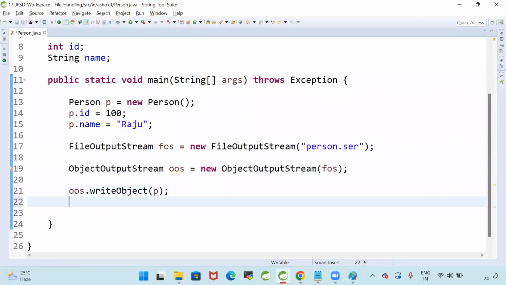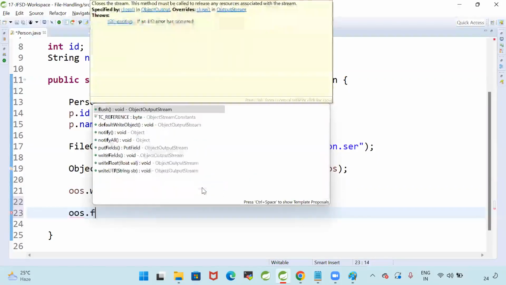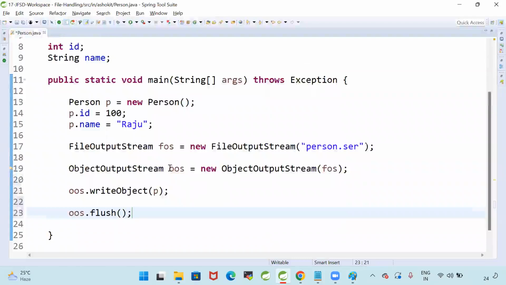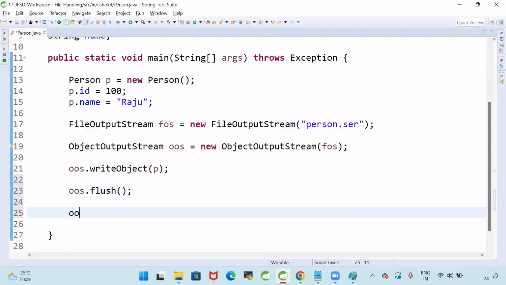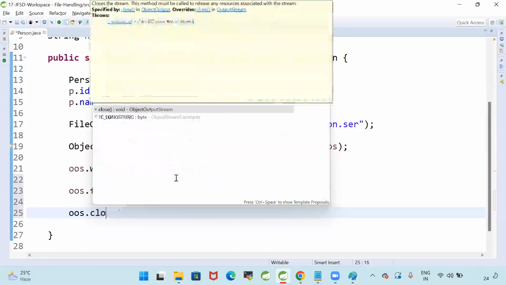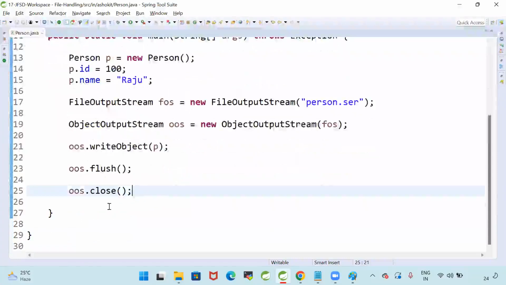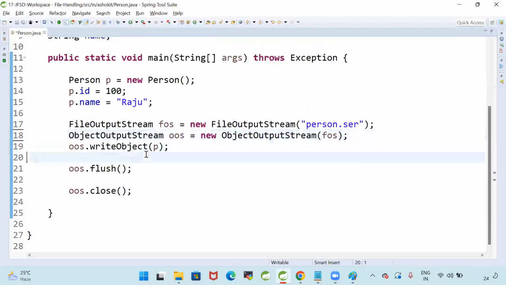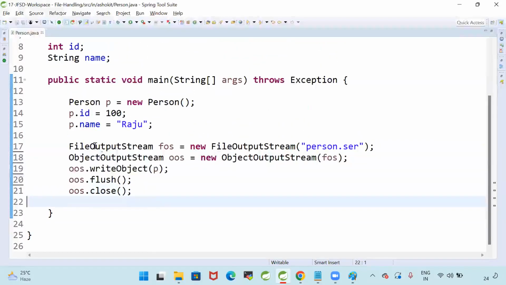After doing this, oos dot flush. What is the meaning of flush? Save the data. Now I am calling oos dot close. So with this, what operation will happen?